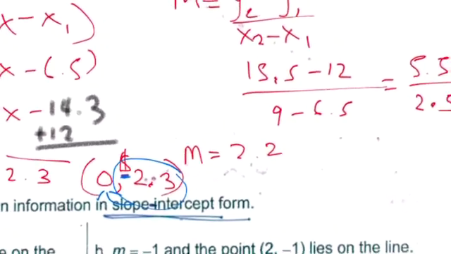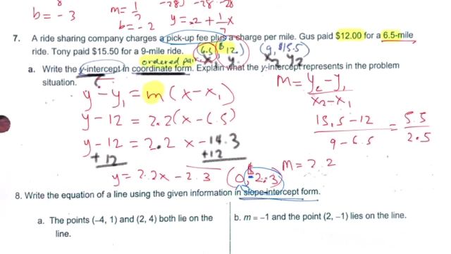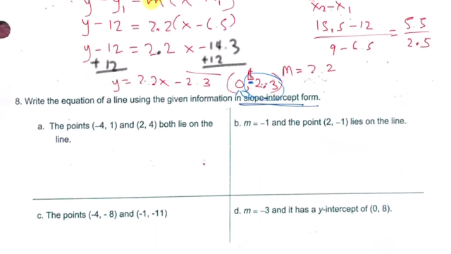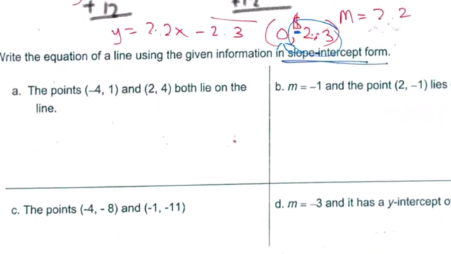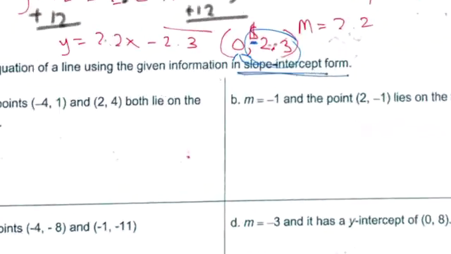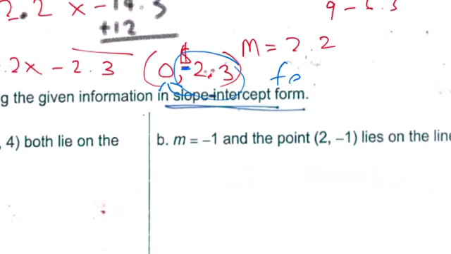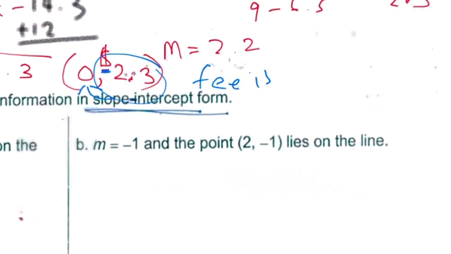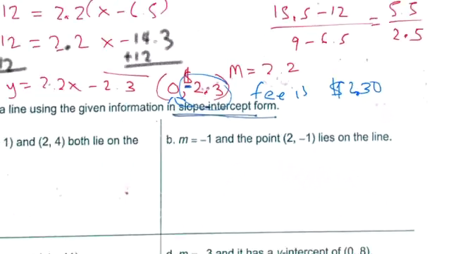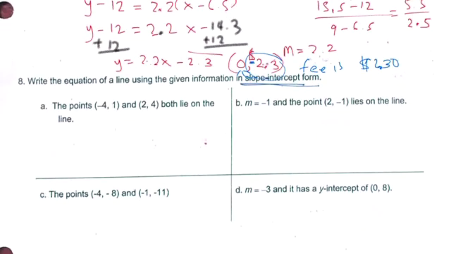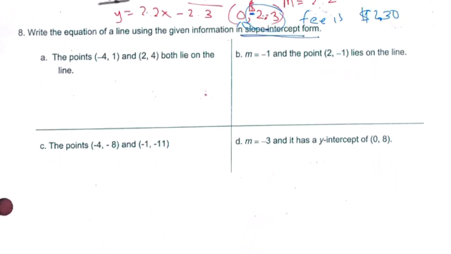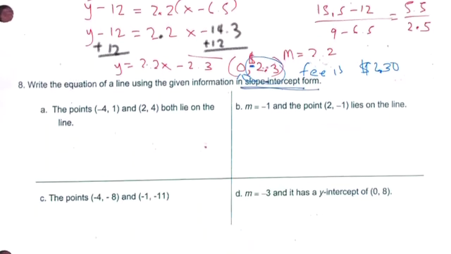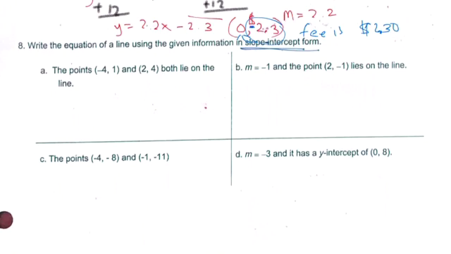Should be a plus, by the way. I made a mistake somewhere. Maybe you guys can find it. The fee is $2.30. They pay you $2.30 to pick it up. That doesn't make sense, guys. Let's see who writes this down. Maybe I gave you wrong numbers. I think I copied it from the book, though. They tend to be wrong, too.